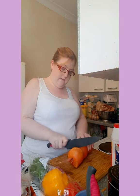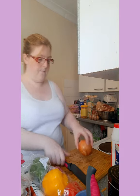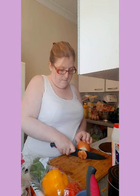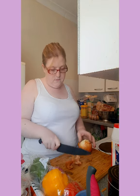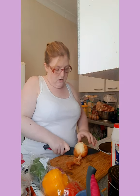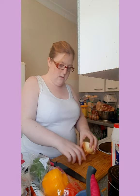One onion should do it. I won't make a big batch because I want to make some for going in the freezer. Cut right through. Don't cut all the root of your bit off. Just a wee bit. It's just to get the brown bit off, that's all.